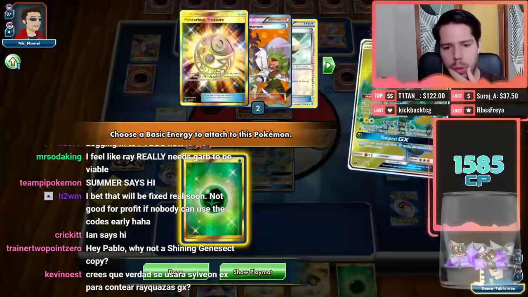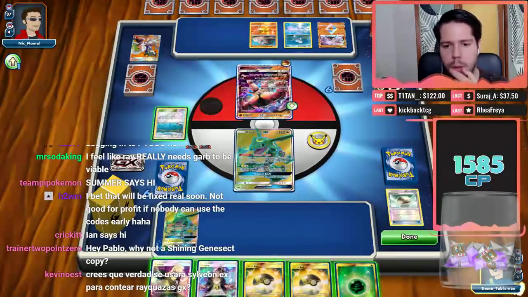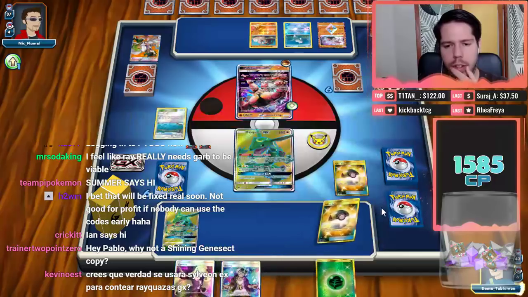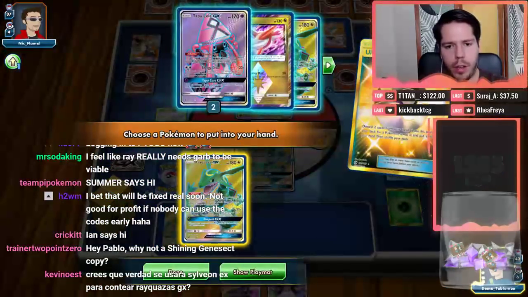Okay, we lose double Sycamore right there, which is not ideal. And then I'm gonna discard these 2. I'm gonna grab another Rayquaza.